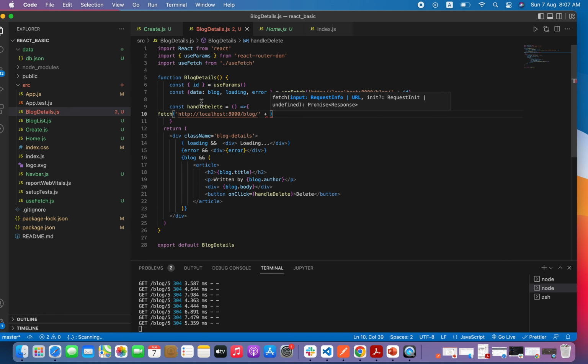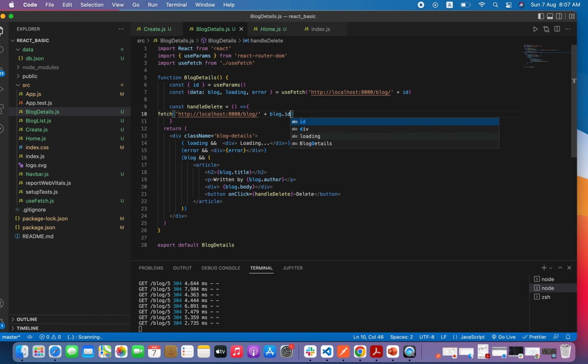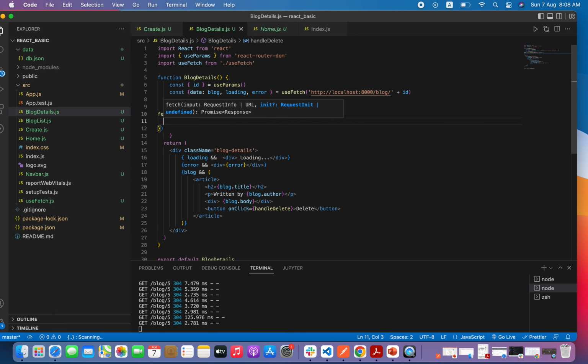Now we have access to this ID either from this blog object or from this ID, but since we've used this ID here, let's just use the blog object to get the ID from it: blog.id. So we have access to that ID from there, and after that we have to tell this fetch what kind of stuff we want to do with it.